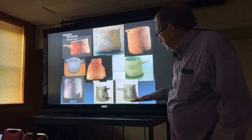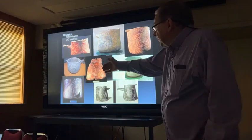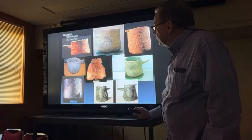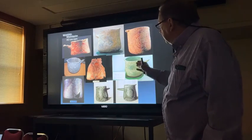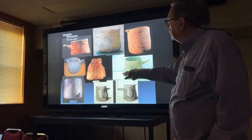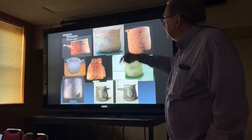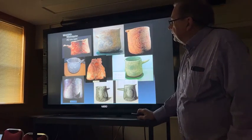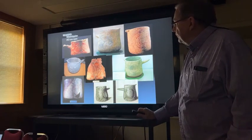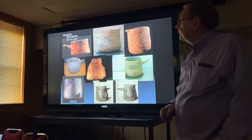So some people suggest this represents the winter solstice, sunrise, and sunset. And having found that at the Woodhenge area, it has been suggested that might be what's related here. But you can see very similar kinds of motifs. Again, some kind of radiating rays coming off of these, ladder-like designs on the sides. So there's a certain commonality to all of these, but again, they appear to be used for drinking this black drink in ritual activities.